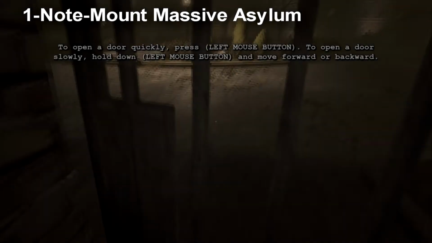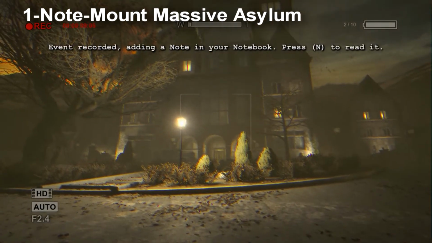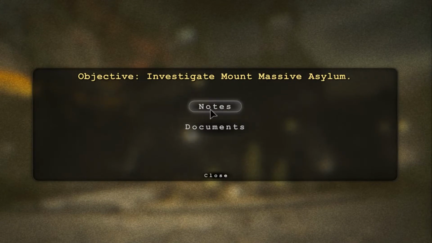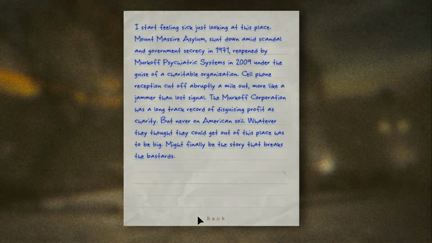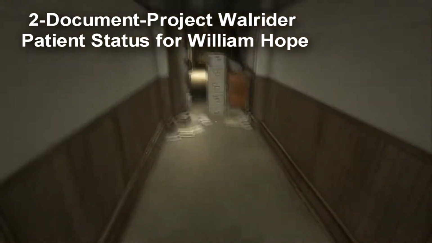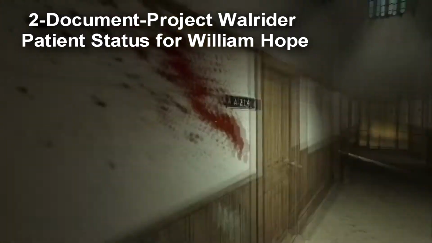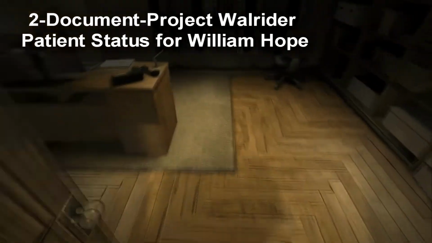Your first note will be after you leave the car and go through the front gate. Once there, point the camera at the building. When you enter the building a little bit further, after going through the gap in the corridor, look at the second office on the left with number A214. Your second document will be on the desk.